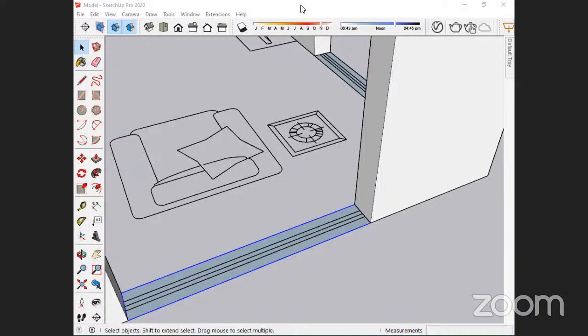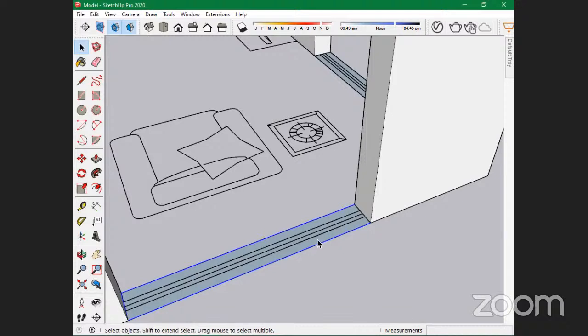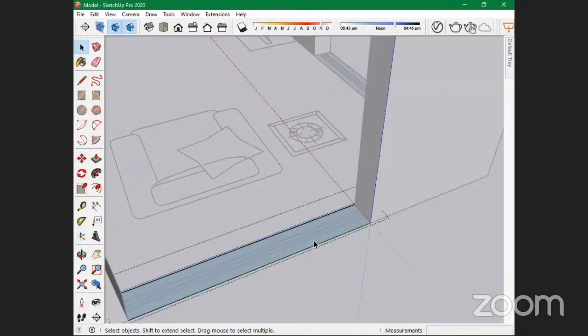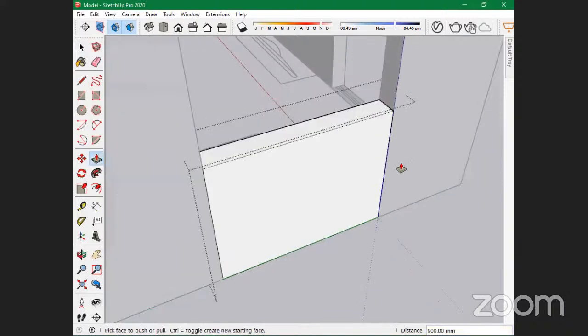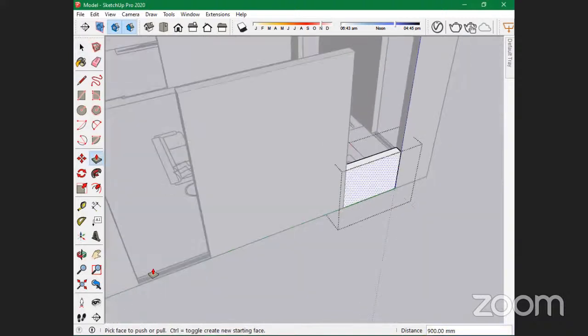Okay, now let's start. Let's do this. Yes, that is the website. I just tried it. Now, push-pull 900. Of course, you know the ritual. We continue it for all.